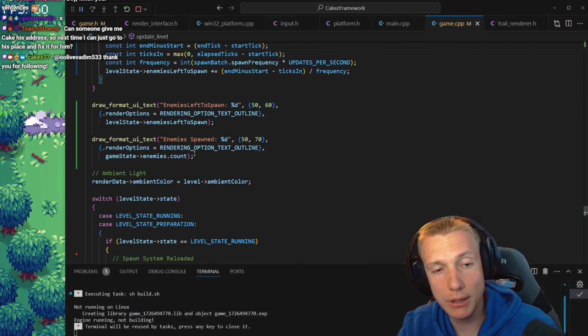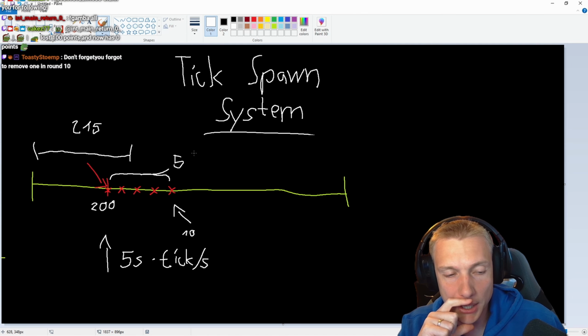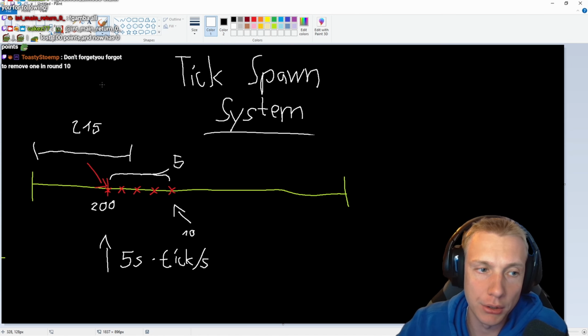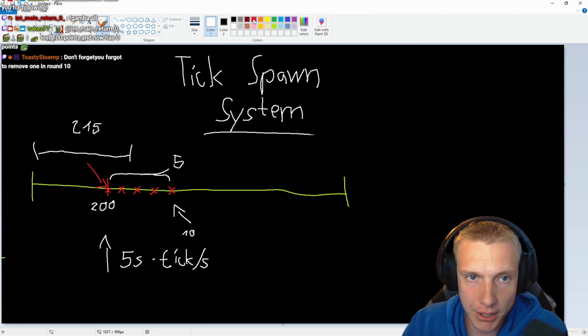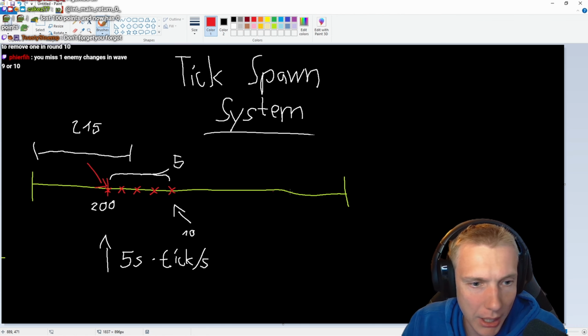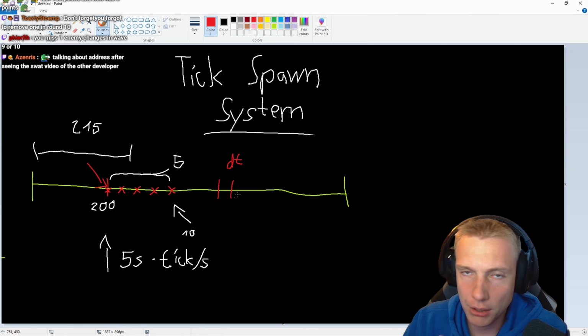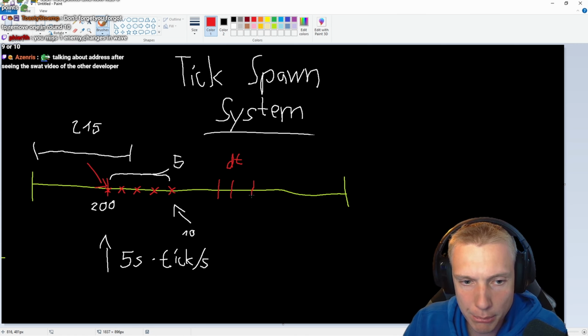What are we doing? We are currently creating a spawning system for a tower defense game that is not based on time, but based on ticks. And I don't know how much you know about game development, but essentially you can take a timeline, which is this green thing, and when you update your frame, that takes time. This is usually called delta time. And this delta time, the step here, can vary depending on how powerful your machine is. And so these red lines, you see how uneven they can be.